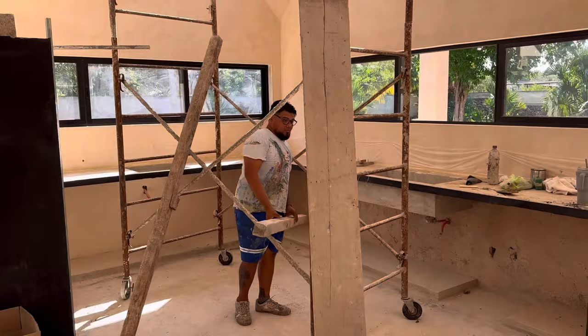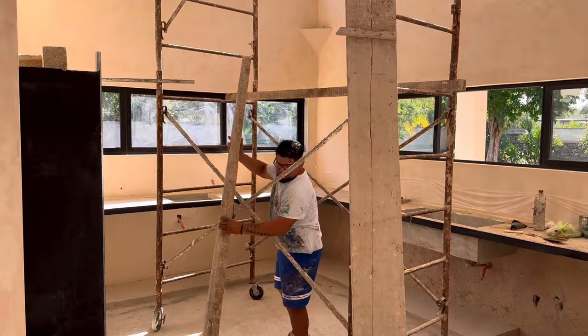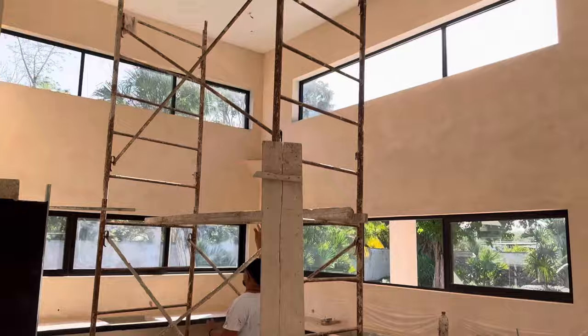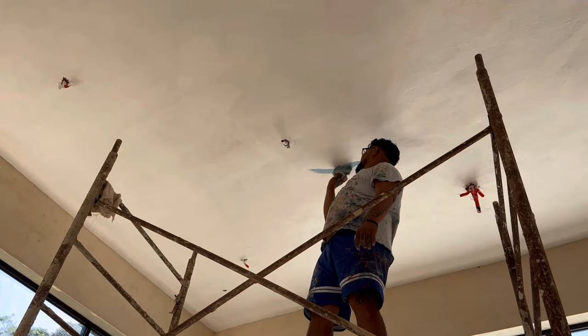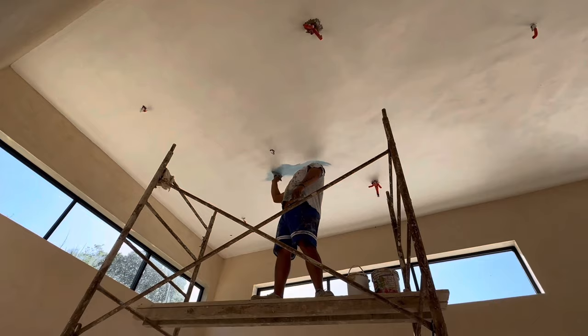Our artist, Fossy, is here and he is about to conquer this ceiling. We will be watching and filming, and you're gonna see magic in the making. He is fantastic. We've got a mural in our other house that he did of an ocean scene, and it's really cool. So here we go. First paint going on. We'll come back a little bit later and see what he's come up with.